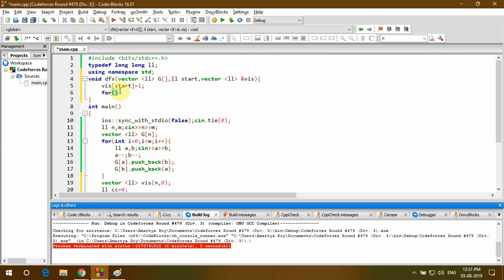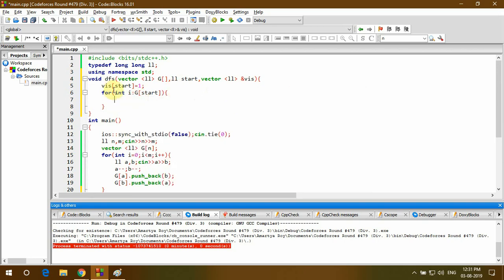So for int i belongs to g[start]. Actually this is a very beautiful way of writing a for loop over a vector. If you don't know this one, you can ask me in the comment section. I will explain in the next video, but you can search on Google, and this is a handy one.